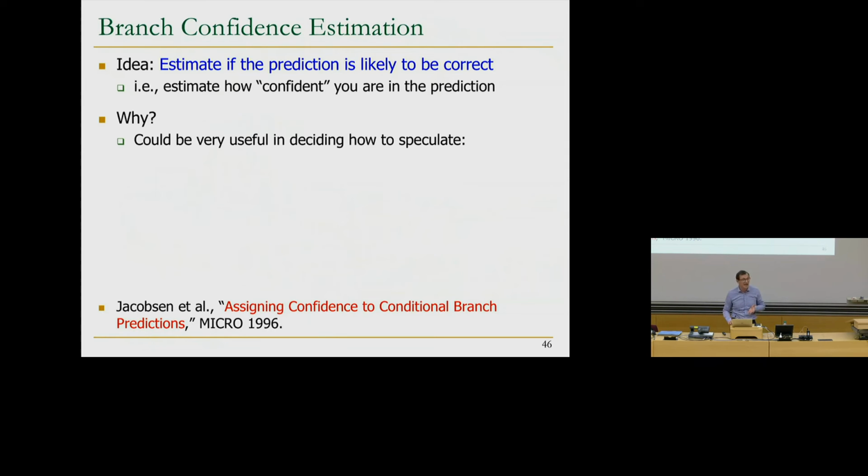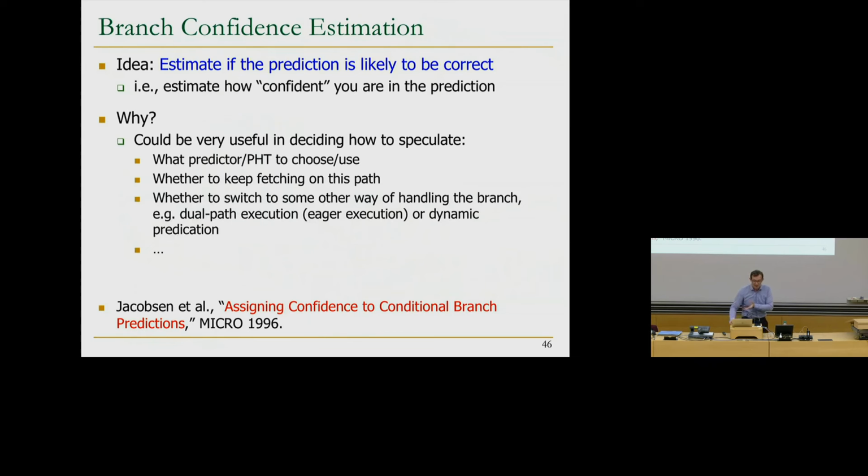Basically, it could be very useful in deciding how you should speculate in the machine. So for example, if you think that you're only 0% confident in the prediction, maybe you should invert the prediction, right? If you predict taken, change it to not taken. That's essentially a better prediction mechanism. It's not very easy to do. Or you could say, okay, I fetched this branch. I'm really not confident in this prediction, maybe 50%. I'm going to save energy. I'm running out of battery, right? So stop fetching at this point until I resolve this branch. That may be a much more intelligent way of handling the branch than just fetching a lot of instructions that you're going to flush anyway, right?